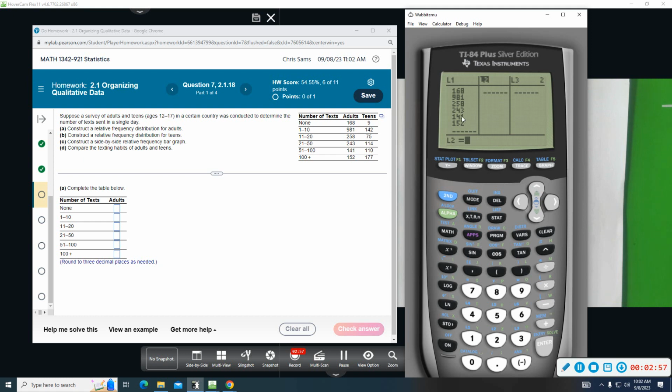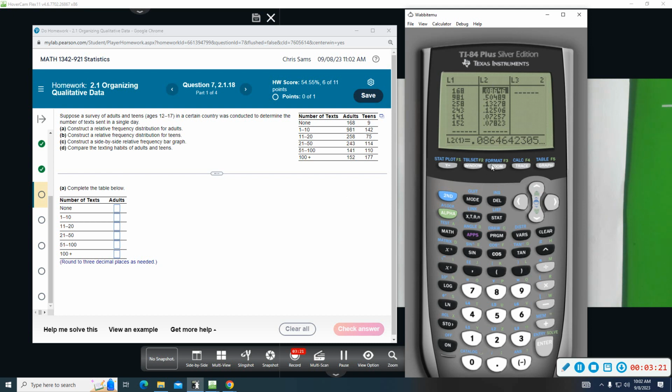I want to take this list and divide it by 1943. So I'm going to hit second and then number 1 to get list 1. So I want to tell it, I want you to use these list 1 values, and we're going to divide those by the 1943. So that was the total that we got from the Stat. And hit Enter, and it just does it all at once for me.